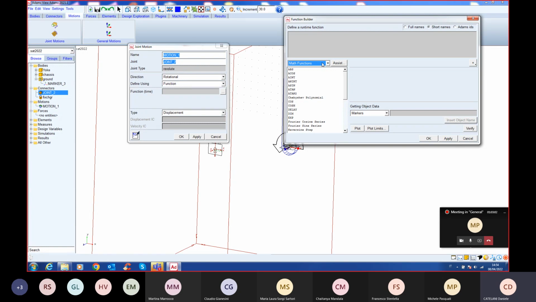We want to use an existing function called step. The step function allows you to move from one condition, the initial condition, to another condition, the final condition, using a continuous, smooth intermediate function, avoiding discontinuity, which is not real.